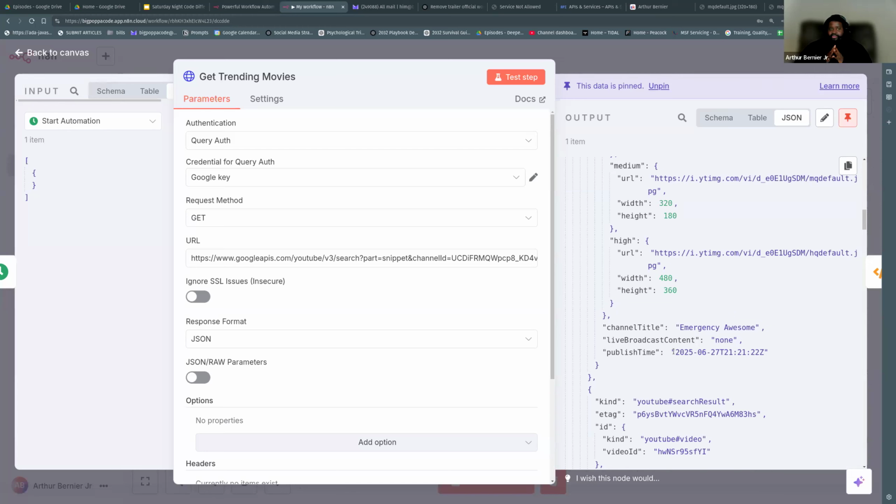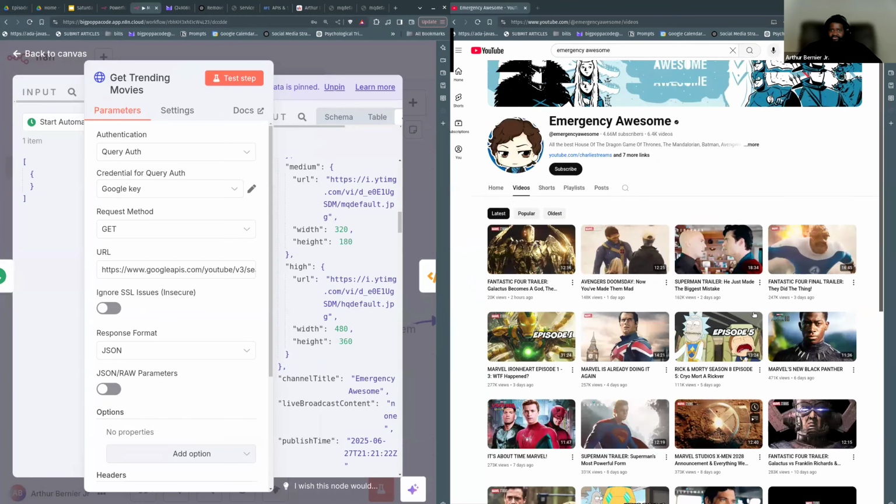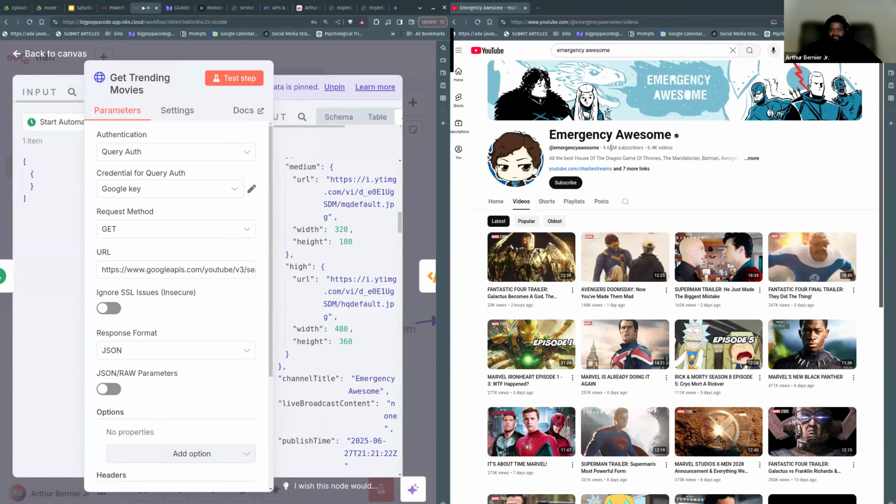Is everybody clear on what the purpose of this node is? And if not, I can go through it again. I want to make sure we're all clear why we need this node. In order for us to be able to generate our content, we need to have somewhere where we're figuring out what's the best thing for us to talk about. And so we decided that we're going to go to Emergency Awesome, because as you just saw, I didn't look how many subscribers he's up to now. He's up to 4.66 million subscribers. Reputable source for what's the best video for us to make right now.